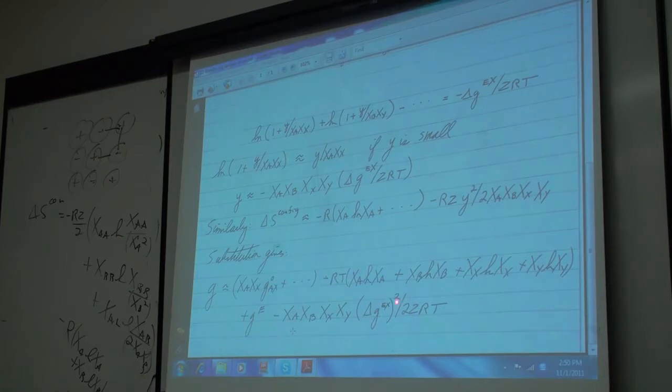The greater is delta G exchange, the bigger is this term. And this is your approximation for your short range order. And it's always negative. This is delta G exchange squared, it doesn't matter what the sign of this is. It's always negative because the short range order will always decrease your Gibbs energy, because it gives the system one less constraint to worry about. So we add on this term.